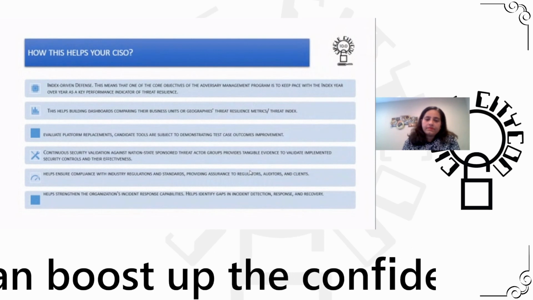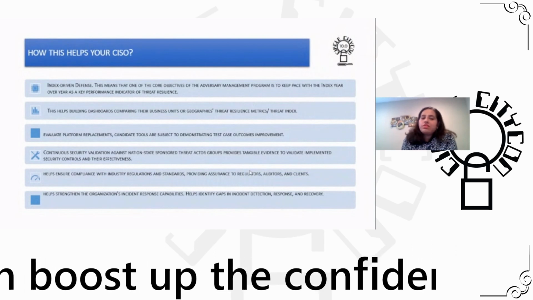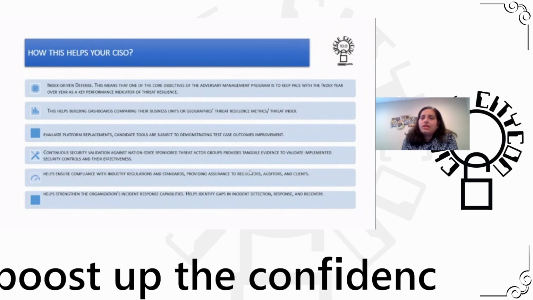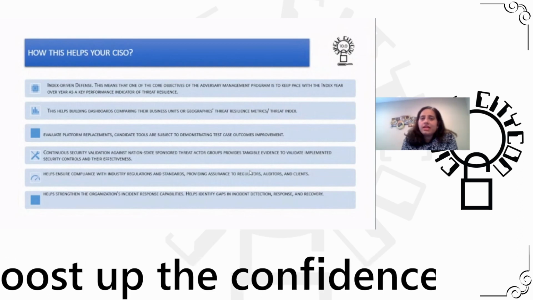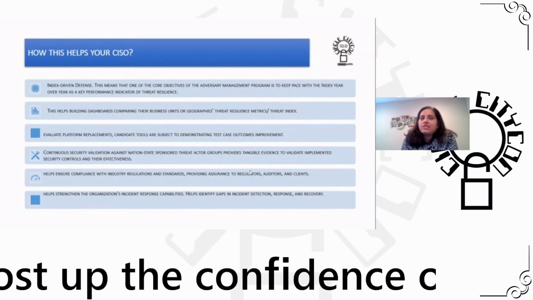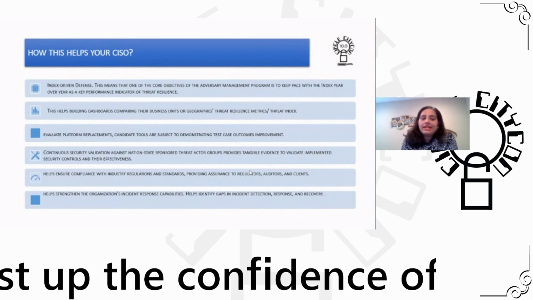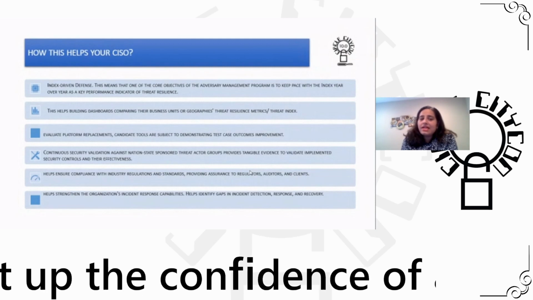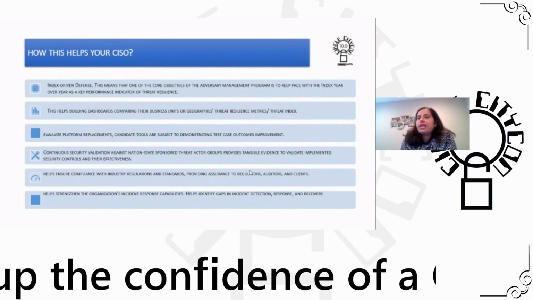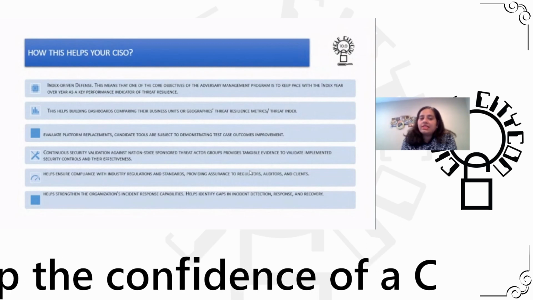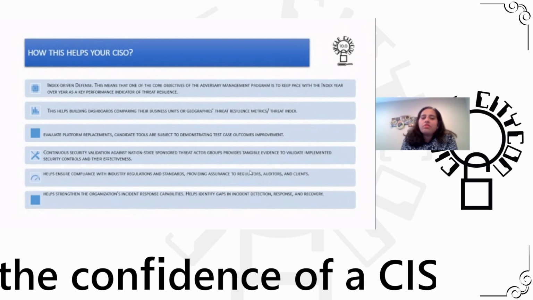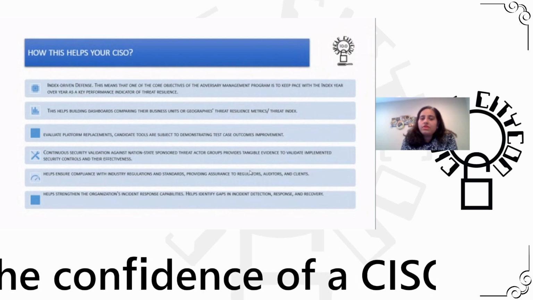Okay, how does this help your CISO? In our situation, ever since we started discussing index driven defense, one of the core objectives of the adversary management program is to keep pace with the index year over year, and it has now been added as a key performance indicator of our threat resilience.